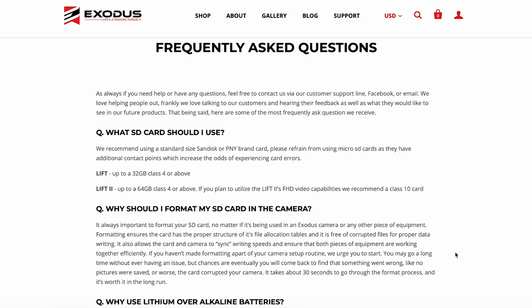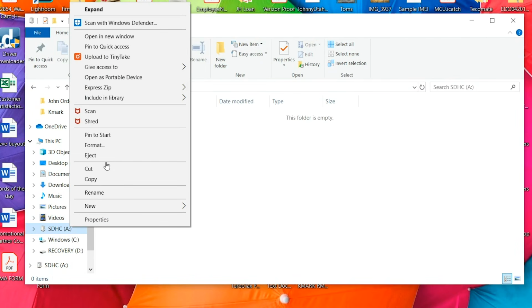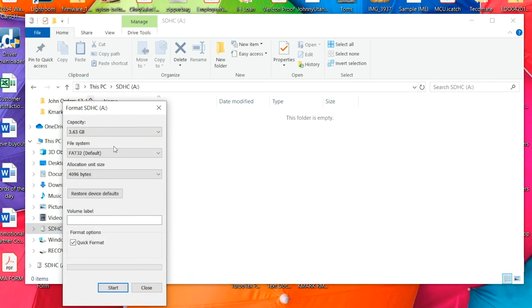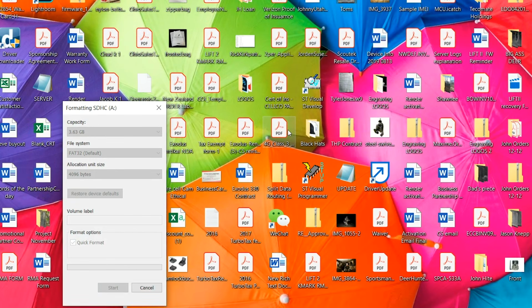So we recommend formatting your SD cards at least once a year, taking all your cards and formatting them on a PC where you're changing the format. If it's default FAT32, change that to exFAT and then go back to FAT32 to make sure there are no partitions on that card. And then also notice the capacity.